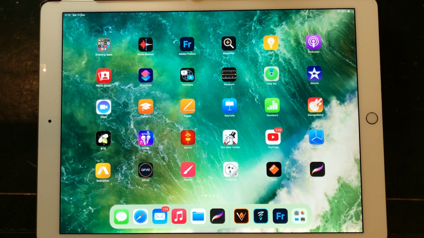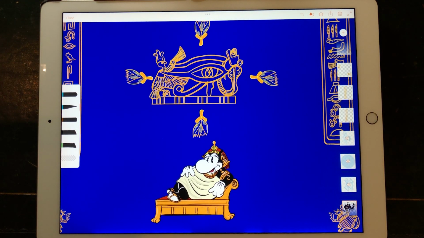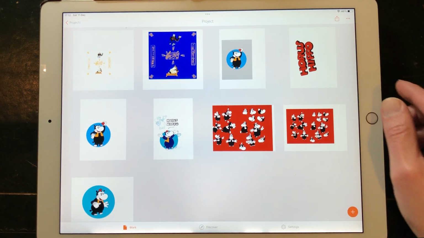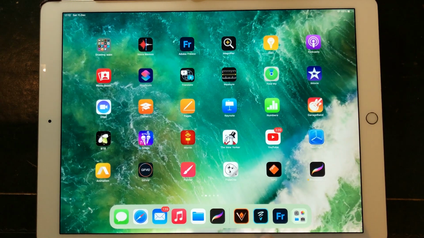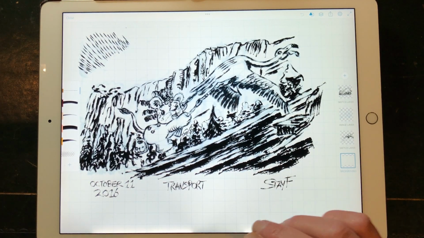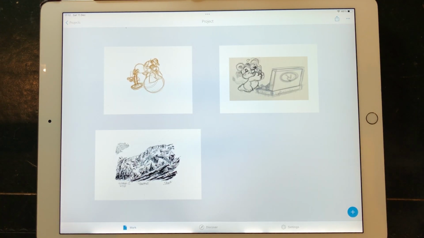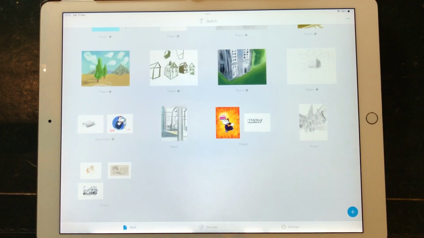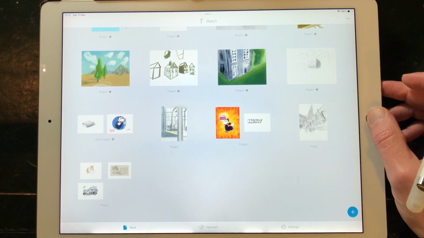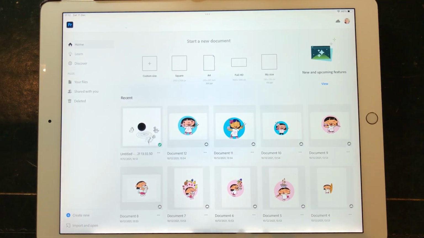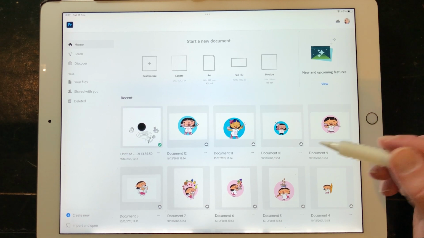If you have been working in Adobe Draw and Adobe Sketch, it's now time to migrate your files to Adobe Fresco. So this is Adobe Draw. It's a vector-based app, and there's also Adobe Sketch. If you have all of these files and you want to still keep them and work in them, the best way to save them is to open Adobe Fresco. And if you've never worked in Adobe Fresco, then the files will be automatically migrated to Adobe Fresco.